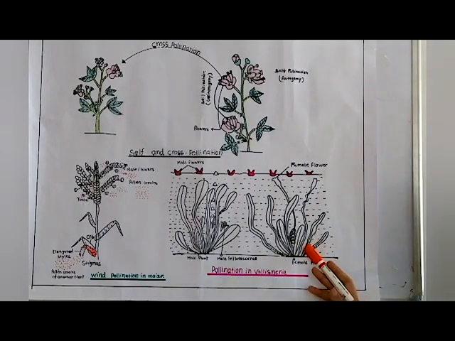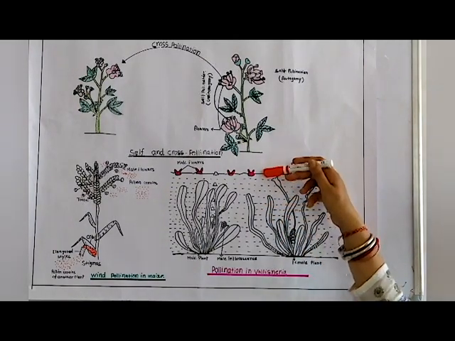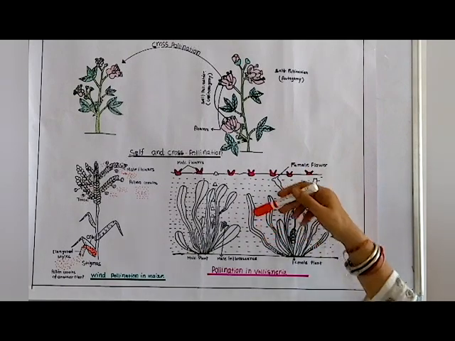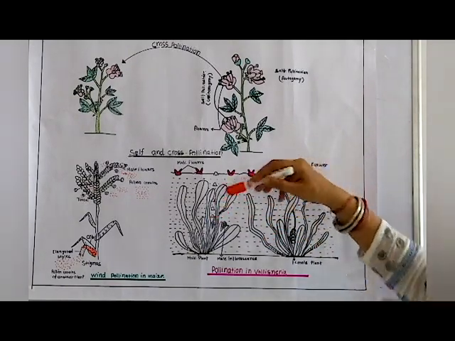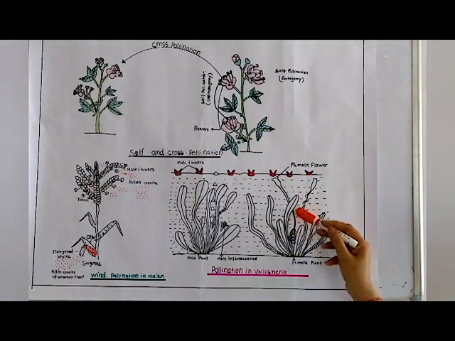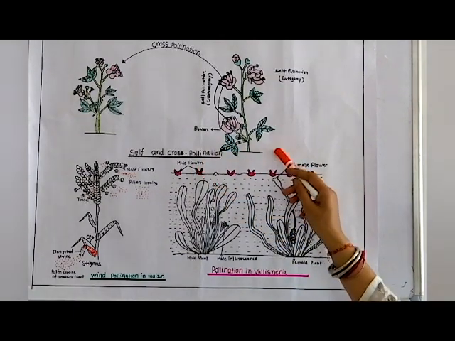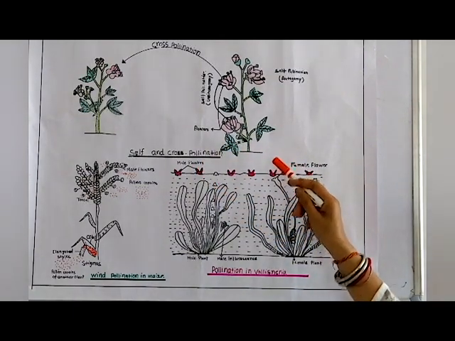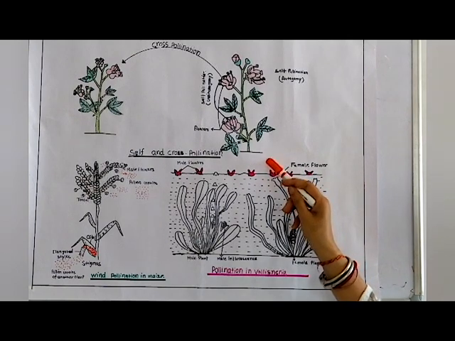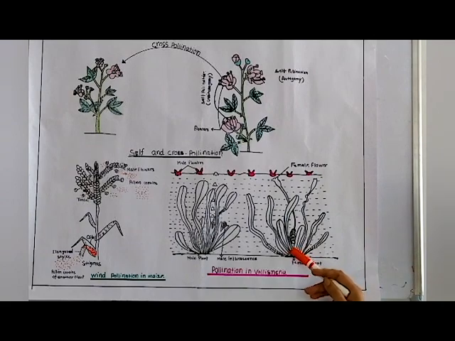One more pollination is there, pollination by water. You can see it is found in Vallisneria. This pollination occurs above the surface of water. Here it will occur. Flowers may be below the surface. So this is a dioecious plant. Male flowers float on the surface of water and female flowers uncoil and come above, and pollen grains are transferred from anther to stigma. But it occurs above the surface of water. After pollination, the female flower goes down. That's it.